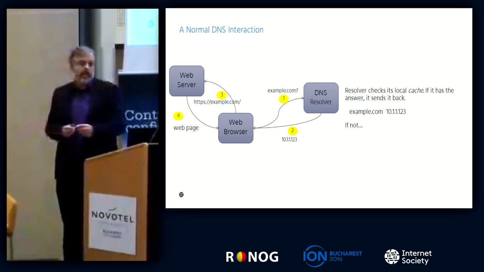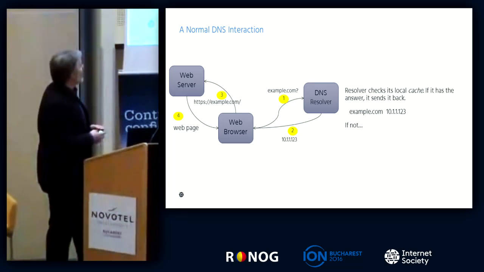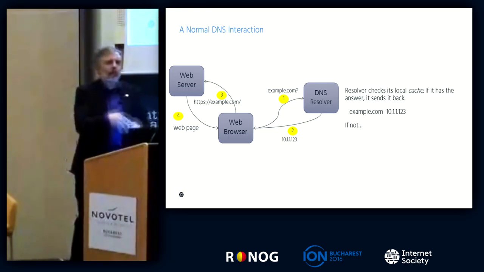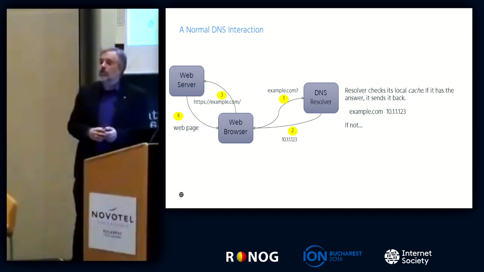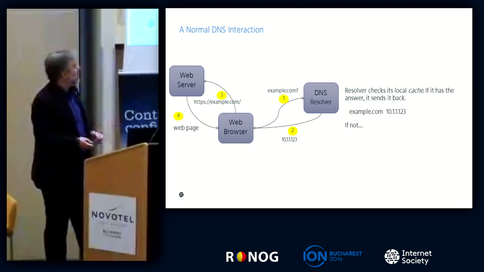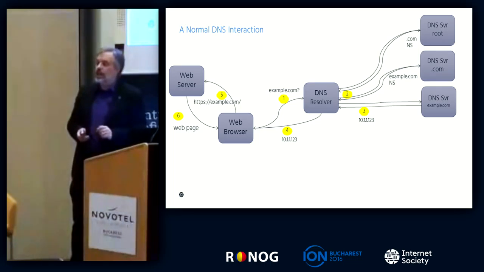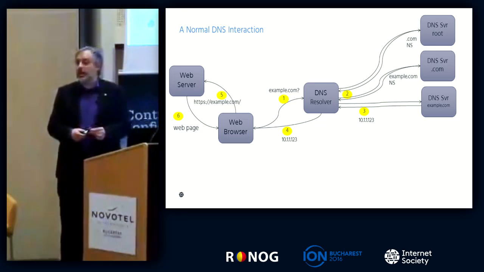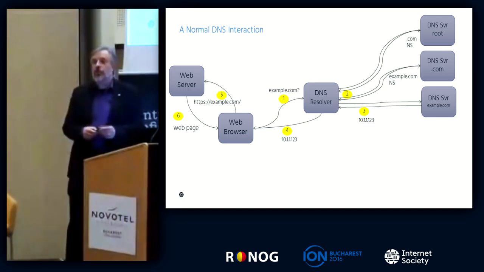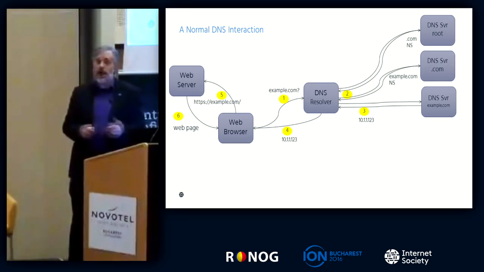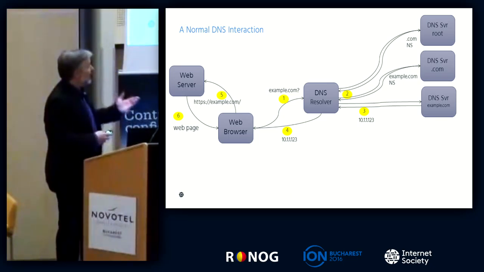Here's the typical thing we explain about DNS and how it works. You want to go to www.example.com, so your web browser asks the DNS resolver. There's a stub resolver on your laptop or mobile OS, and that goes off and asks your DNS resolver where example.com is. If it doesn't have it in cache, it goes out to the root, which says it doesn't know, but knows who can answer for .com. Then your resolver goes to the .com name server, gets referred to example.com's name server, and gets the answer back.